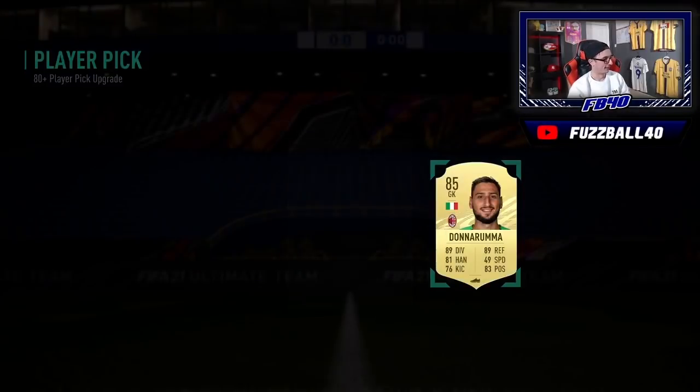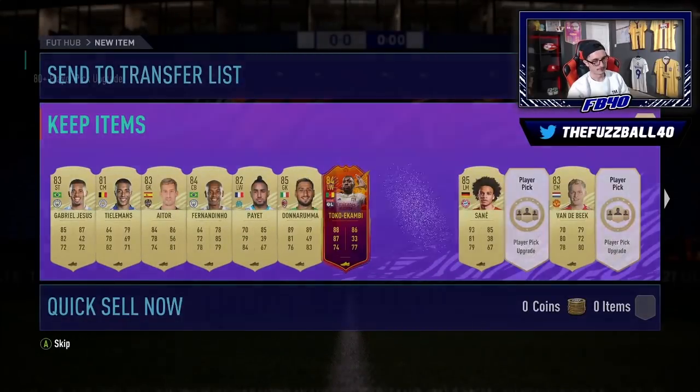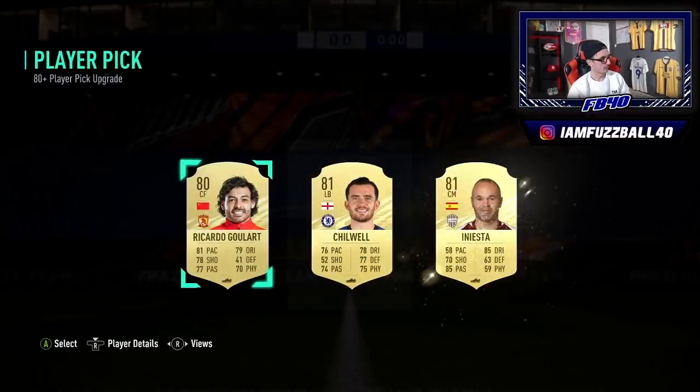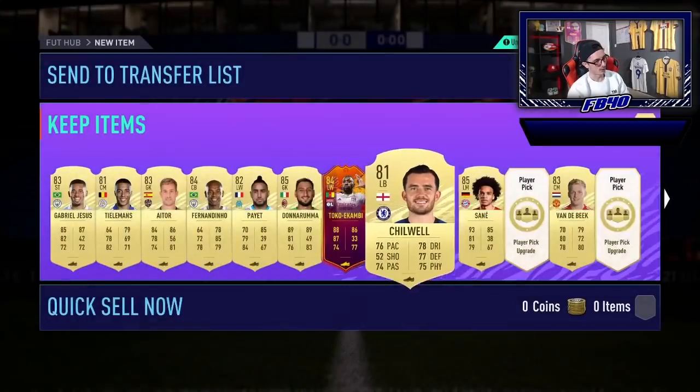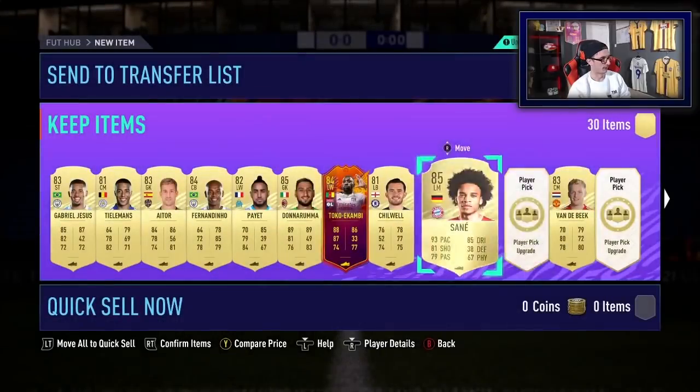85 Rumour. This is more like it. This is more like it, EA. You love to see it. Donnarumma there. We'll go Ben Chilwell. Why not? Don't know what he sells for. Yeah, not much.